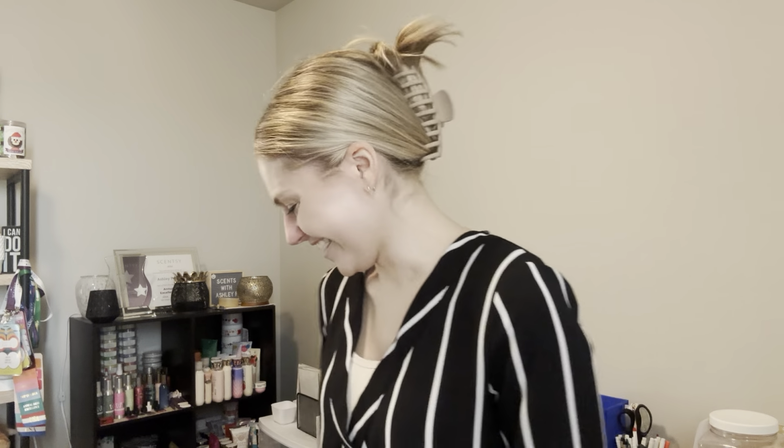Lakeside Morning, I could definitely see, if you had a beach house or a lake house, lighting this up as the people are waking up. I love a good coffee in the morning, but this is lake house vibes. I don't live by any beaches, so we don't have beach homes here. We have lake homes. We are landlocked. And it says Lakeside Morning, so I definitely get those vibes.